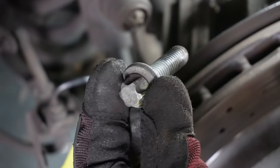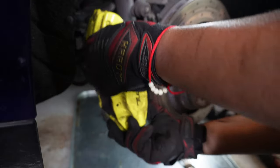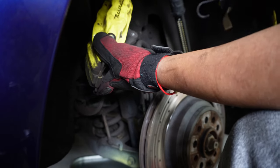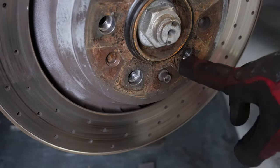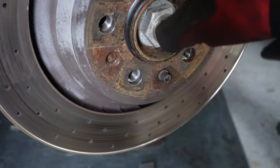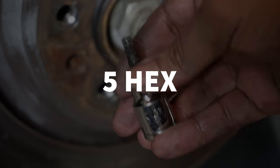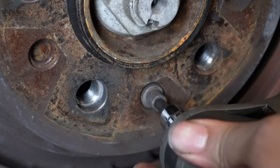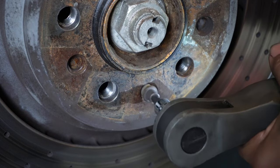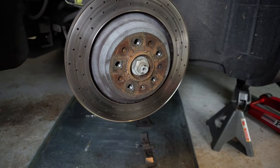All right, so that's the bolt, one of the bolts. Now we're gonna take out the bottom one. All right, caliper's off. Now we're gonna hang this like we did before. So like the front one, there's another screw that's holding the caliper on. All right, we're using the same 5-hex bit to remove the retaining screw. All right, with that off, we're gonna take off the rotor.